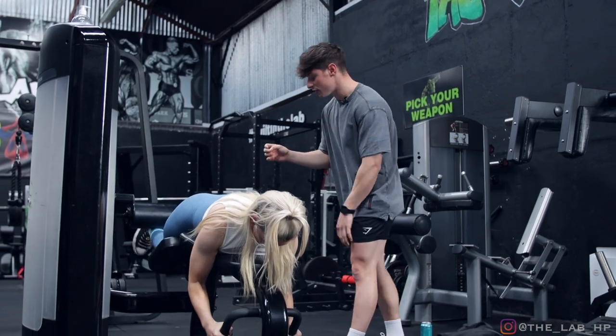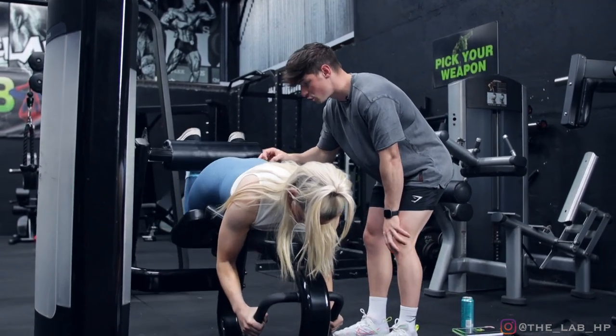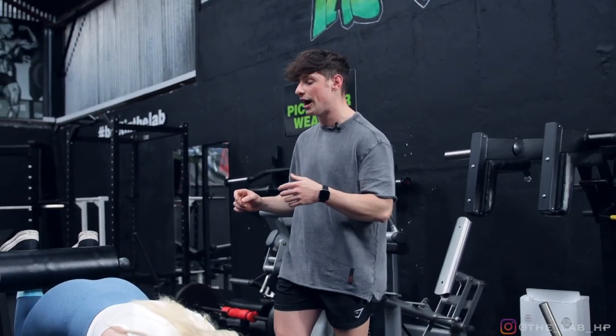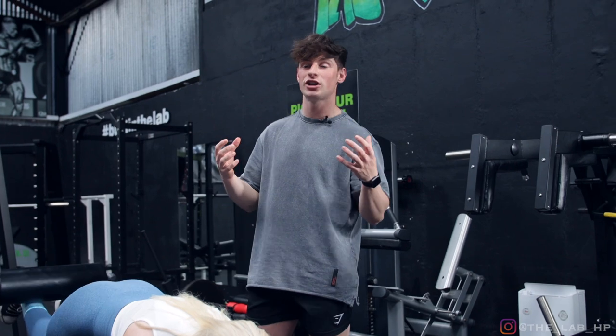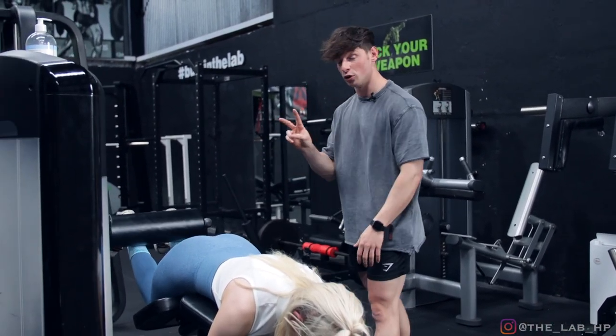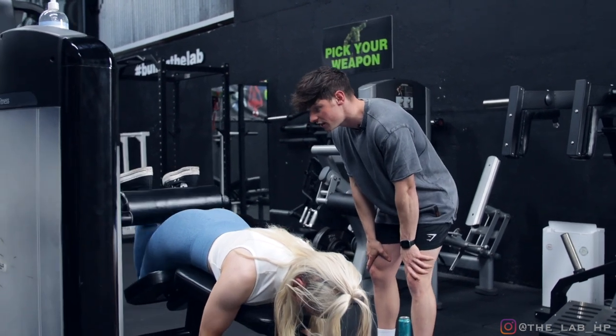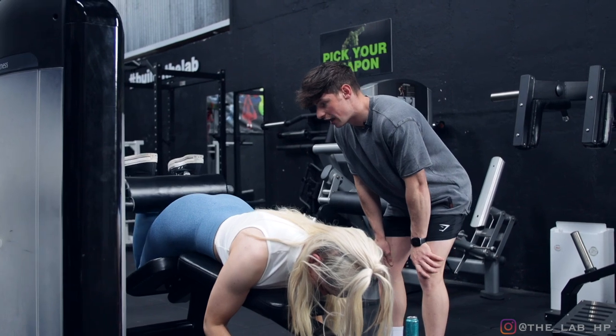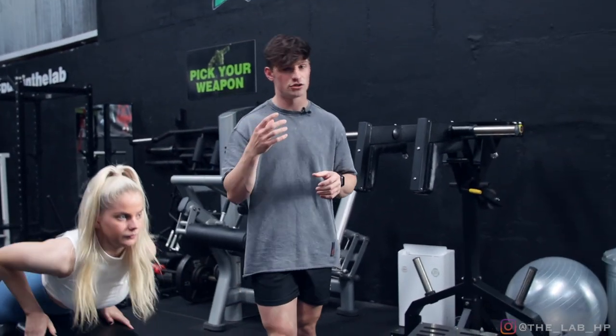So what we're doing now is Aoife is going to focus on, when she gets to the top, she's going to contract her hamstrings for two, and she's going to really focus on eccentrically loading our hamstrings because we're stronger eccentrically. So that's the lowering phase of the movement. So Aoife is going to really control it here. So we're just going to go two more reps now because these are just a feeder set. Good. Last one, now we have big strong contraction at the top. Good, relax. So for our first couple of sets, these are just going to be feeder sets.